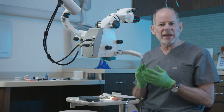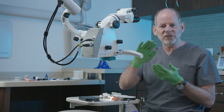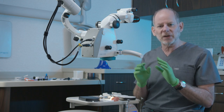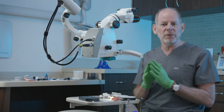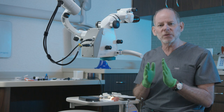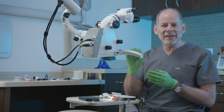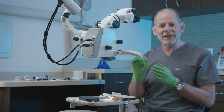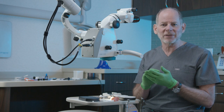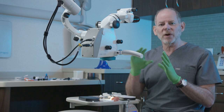Now, when I do the final layer of microfill, I like to do one layer that goes from cervical to incisal, mesial to distal. I find if I can do that, instead of adding layer onto layer, it's much easier when I get to the contouring and polishing. Because I find with microfills and with nanofills, if you try to add layer onto layer, there's a seam that can be very difficult to eliminate. And if you don't eliminate that seam, that's where you're going to get staining with your final composites. So what I like to do is take one final layer that's going to go over everything.